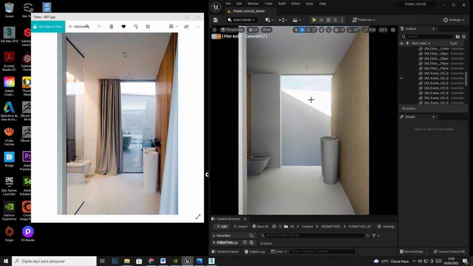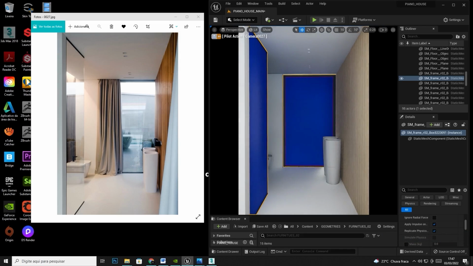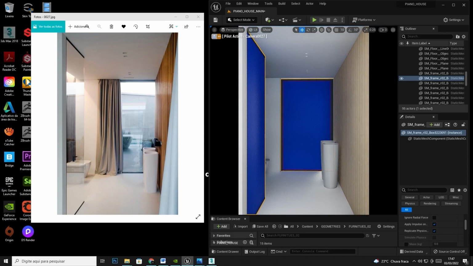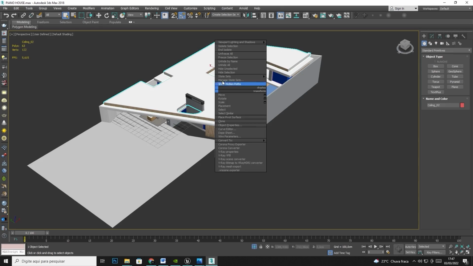Okay, cool. We have this light here, it's beautiful. Okay, the glass there. Here it's cool. Yeah, I think that's it. Let's save it and let's bring the faucets.